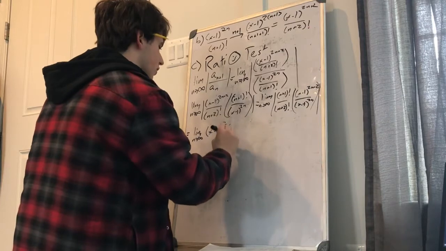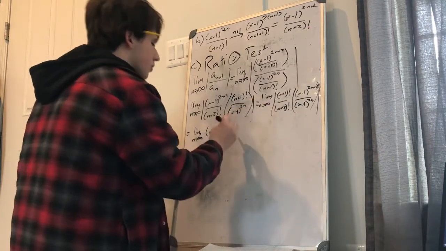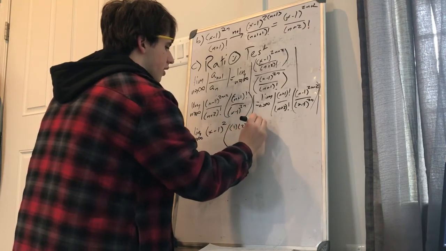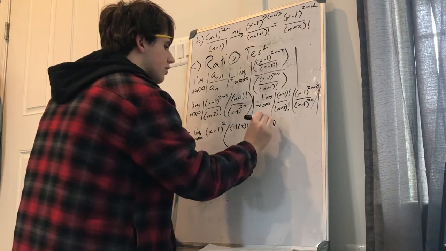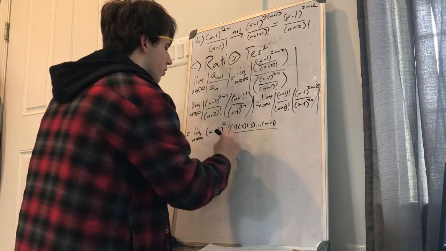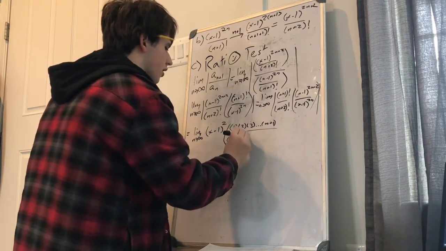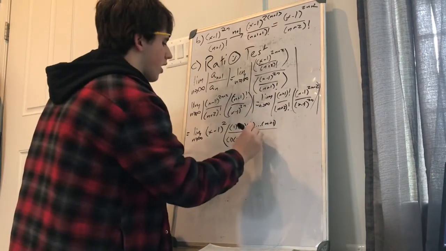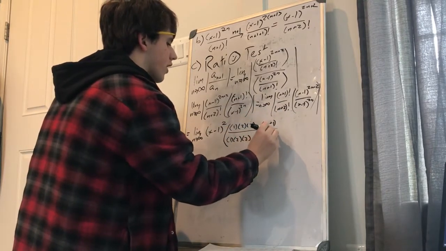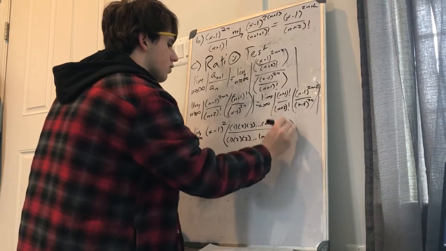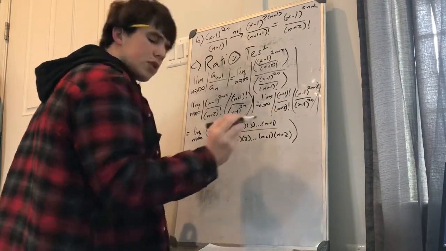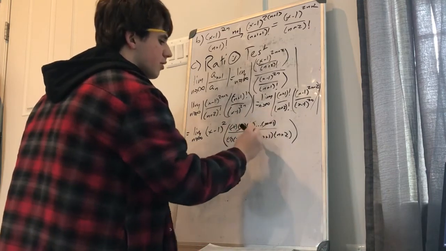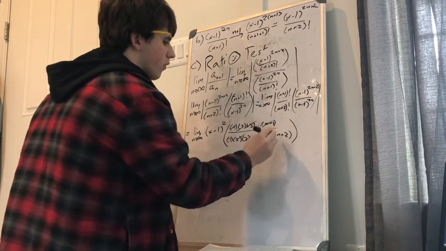Now, we got these factorials. We got n plus 1. So what we're going to do is write this out long form. We're going to go 1 times 2 times 3, dot, dot, dot, n plus 1, because n plus 1 is our last term. And we're going to put it over the fraction, 1 times 2, and so on. And this is n plus 2 we're trying to go toward here. So we're going to write n plus 1, and then we're going to write n plus 2, because that's how factorials work. And now we're going to cancel all these terms, including the n plus 1s, so that we're left with 1 over n plus 2.